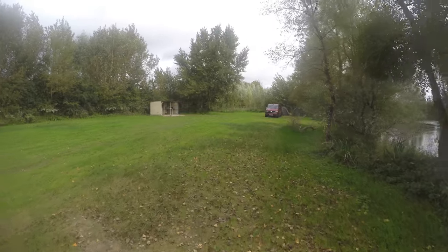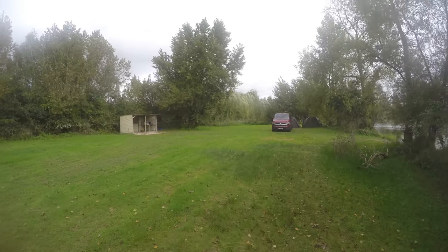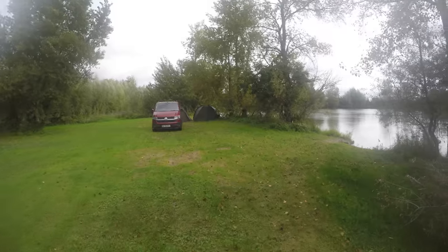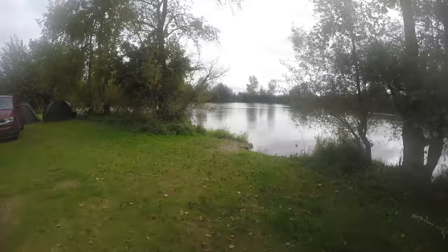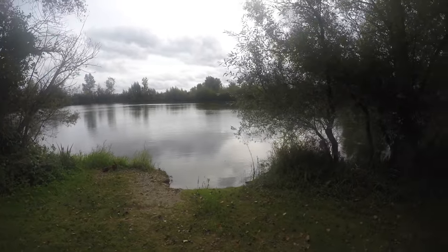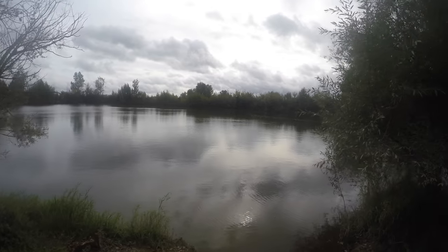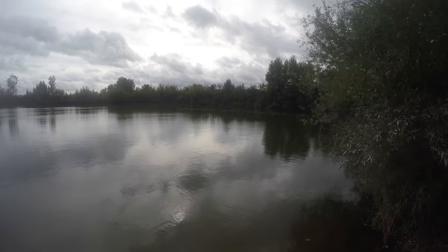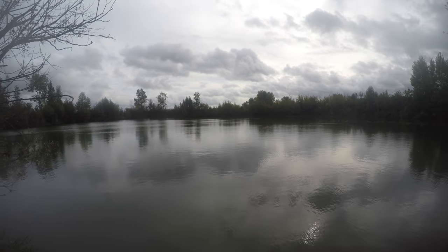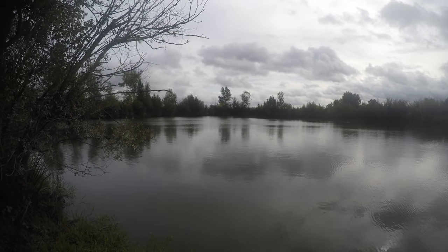There's quite a bit of gap between the pegs. Walking down to the middle peg - loads of area around the pegs if you want to park vehicles or bring a motorhome, a big tent or marquee in addition to your regular bivvy. This is the middle peg with plenty of overhead space for casting. Panning round from the right, the far margin looks great - loads of spots over there, you could easily put all three rods slowly on the far margin if you wanted.